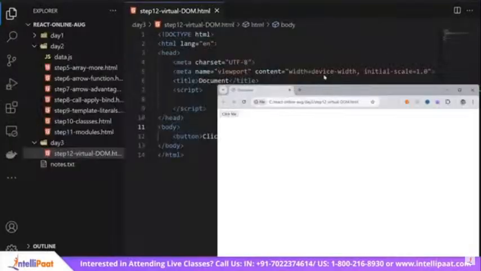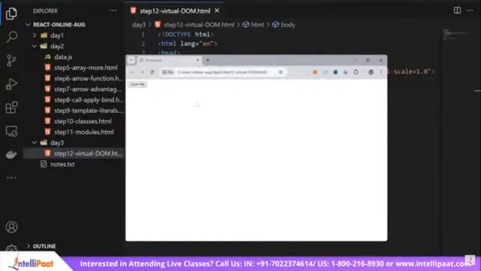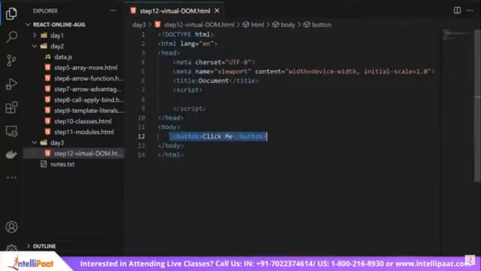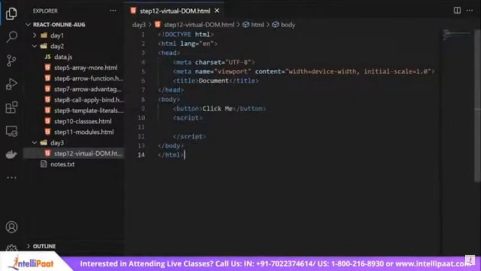See, there is a button on the screen, isn't it? So if I have to query this, if I were to catch hold of this, how will I do it? I'll first wait for this button to be created. I will push this script block after this button. That way, this button can be accessed. See, you're trying to access it after the button is created. Ideally, that's what you should be doing, isn't it?